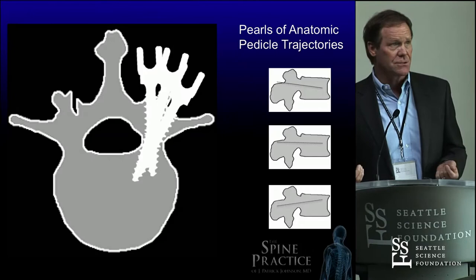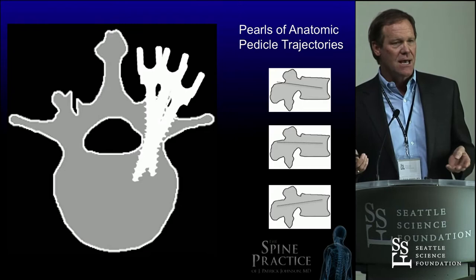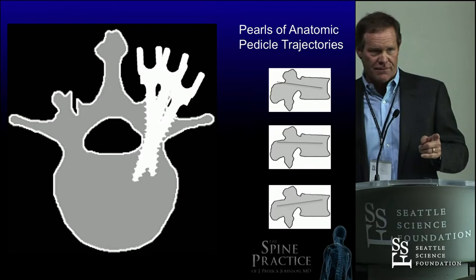This gets back to anatomy — you've got to know the anatomy. You've got to understand that each vertebral segment has its own particular anatomy, and you can scrutinize it in ways that may be to your advantage. Some are generically used, and some say, I've got to do this perfectly. That's one of my quotes: it's really simple to work in the operating room with me — just do it perfect.